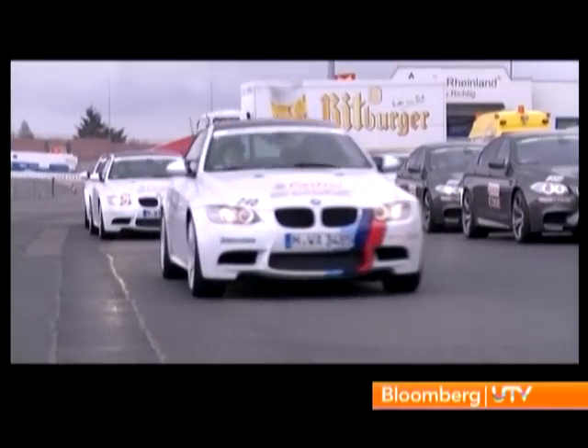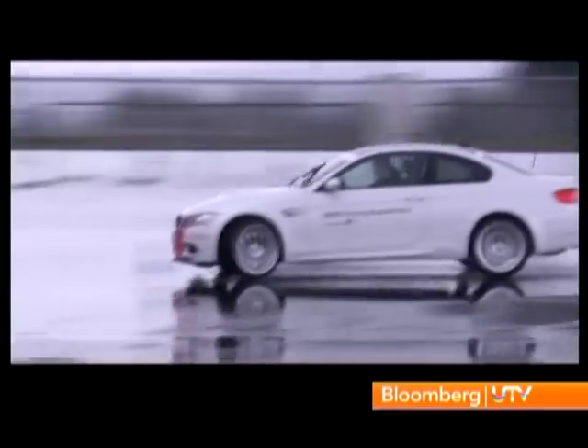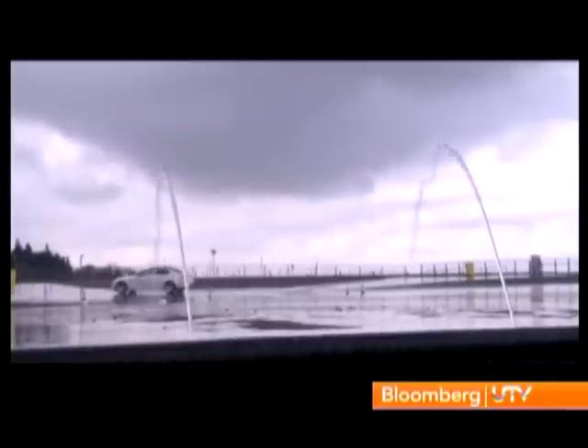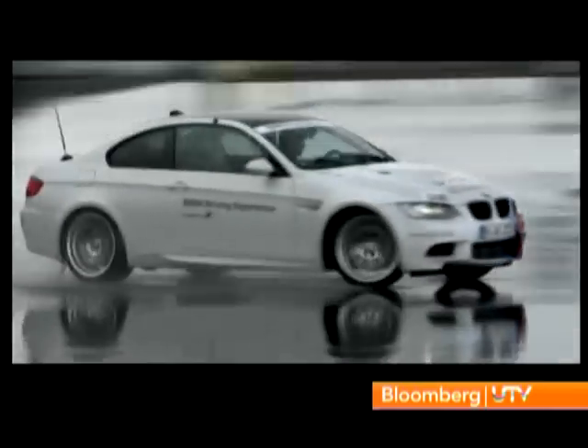Back in the M3 for the third exercise of the day. Fans of Fast and the Furious will need no explanation as to what this exercise is all about. Drifting is about car control and quick corrective action. The idea is to drift for as long as possible around cones set in a circuit. To do this, you drive at a steady speed around the circuit, then with the traction control off, hit the throttle pedal hard.